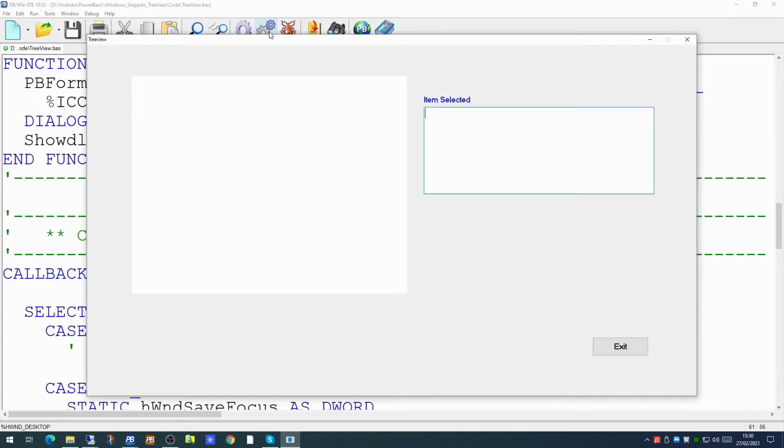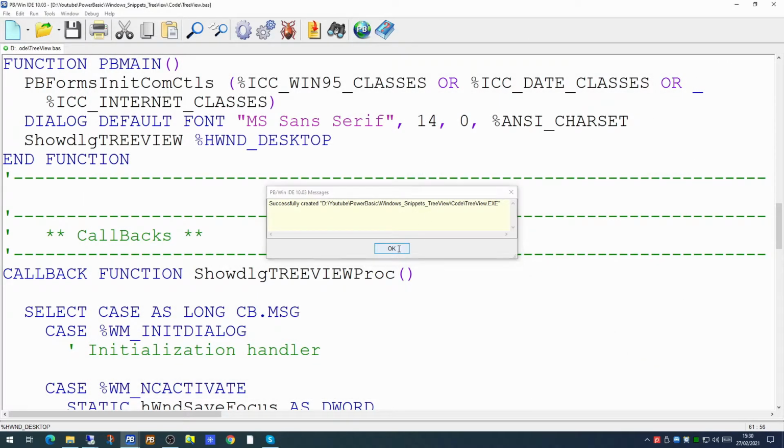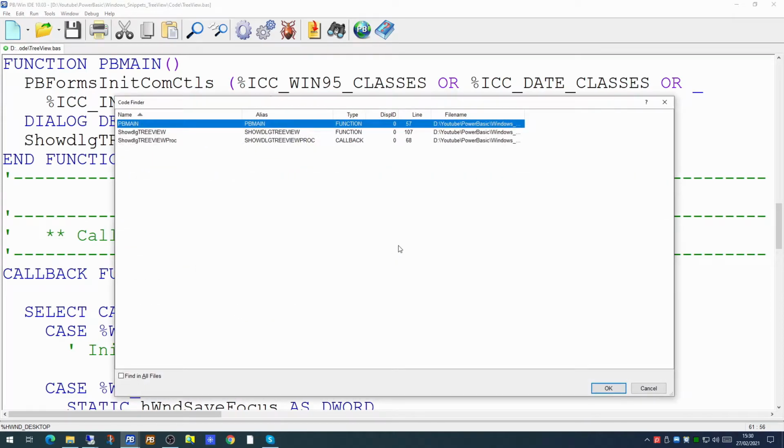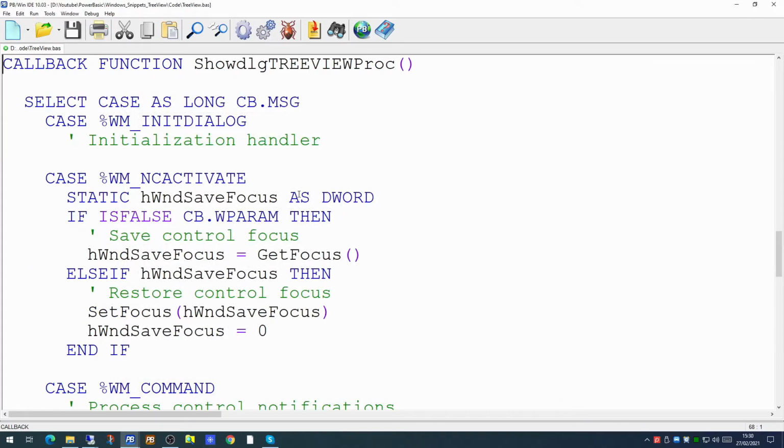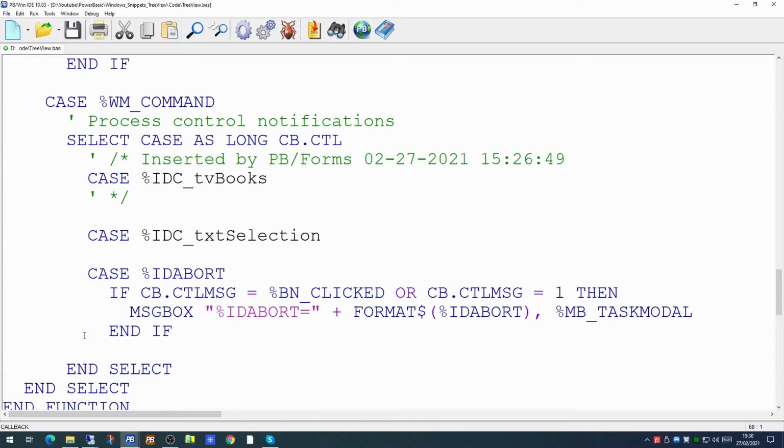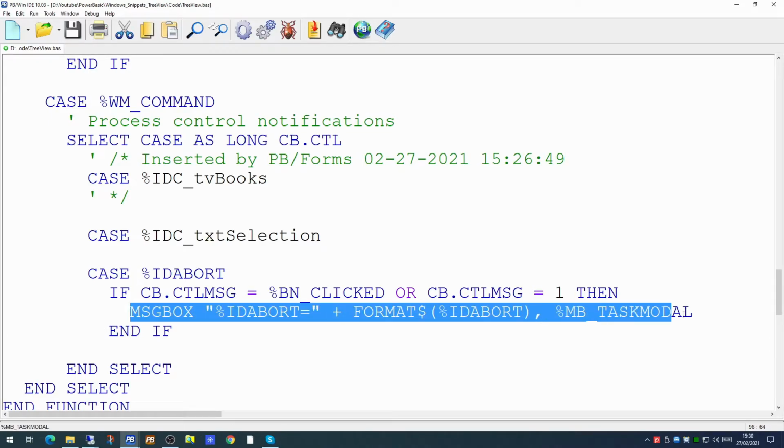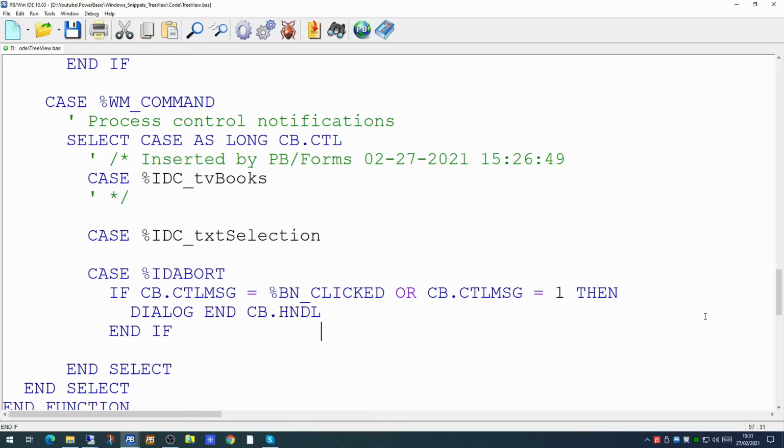So now that we've got the dialog on screen of a reasonable size, with a reasonable and easy to read font, we'll now go in and actually do the code for our tree view. And we'll put some code on the exit button, I think, so we can actually exit. So if we go into our callback function, our event handler, if we have a look where the abort function is, we'll do a dialog end. That's the one line of code that will close off your dialog, and since it's the only dialog on the screen, it will end the application.